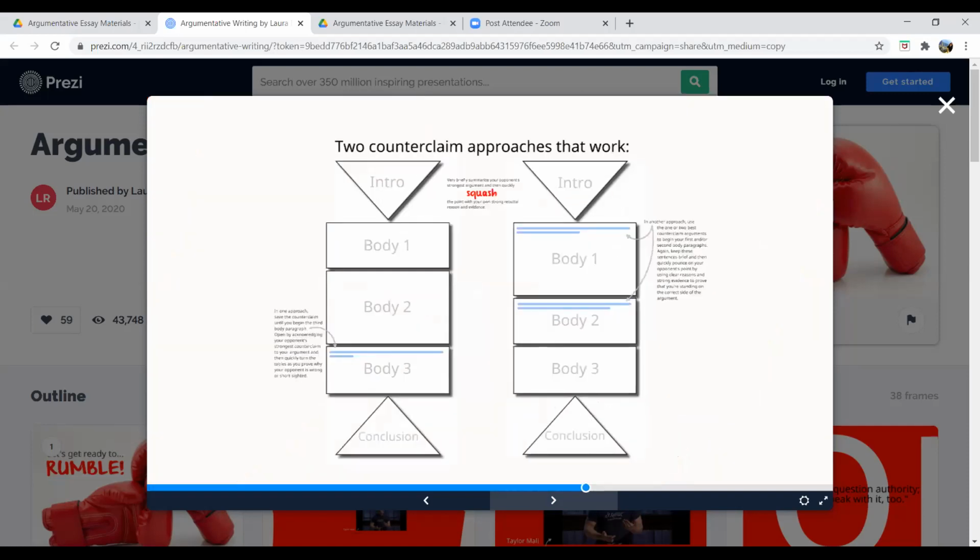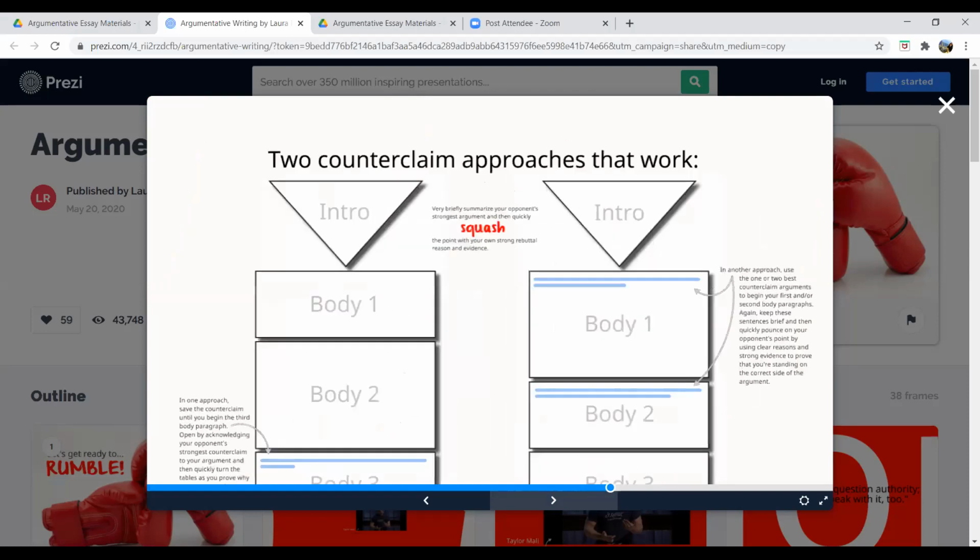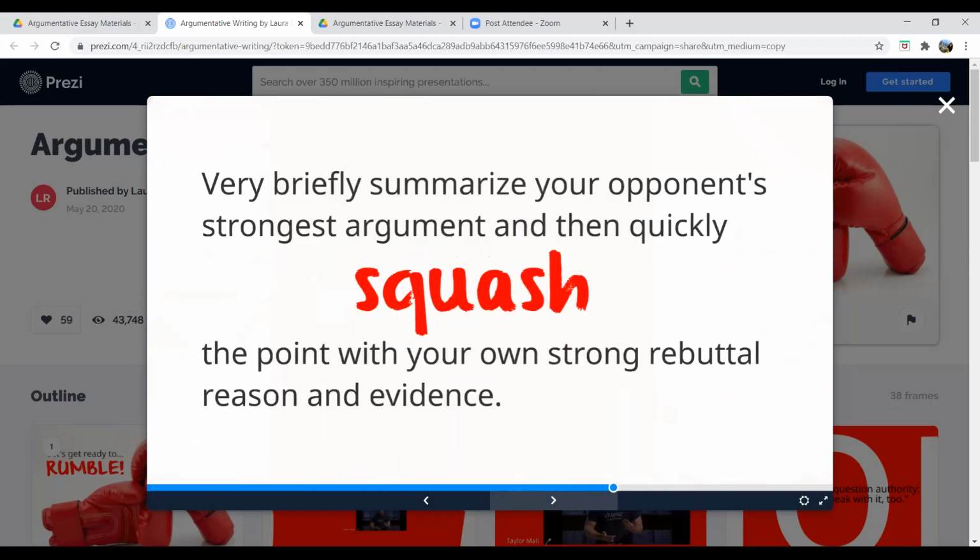I'm going to provide you with some templates, just like we have sentence templates in They Say, I Say. We're going to also have some templates for the format of this essay. We're going to have an introduction with stuff in the middle and a conclusion. We'll see examples of that.